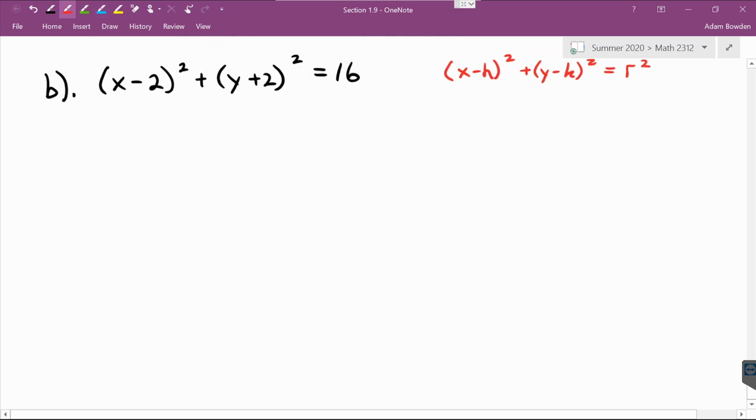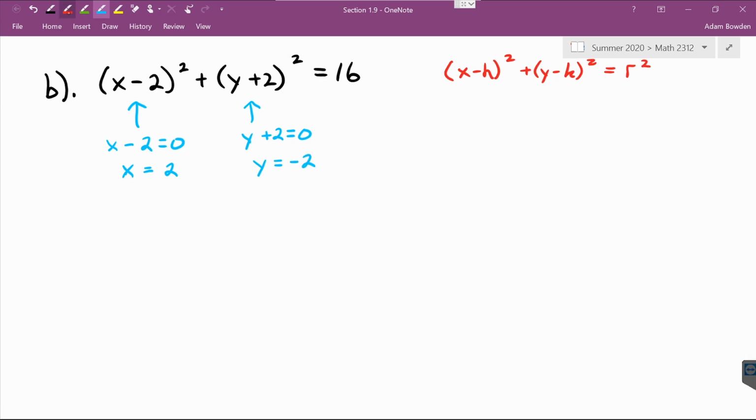So here's another equation that looks like the equation of a circle, but this one we're actually going to have numbers for h and for k. So let's figure out what those are. Notice how we have a -2 here with x minus 2 and a +2 for y plus 2. And so those are in the places where h and k are. What I often recommend doing here is to just set these equal to 0, x minus 2 equal to 0, y plus 2 equal to 0, and if we add the 2 over, we'd have equal to positive 2, and if we subtract the 2 on the other one, we get a -2. Those are going to refer to the numbers for h and k.